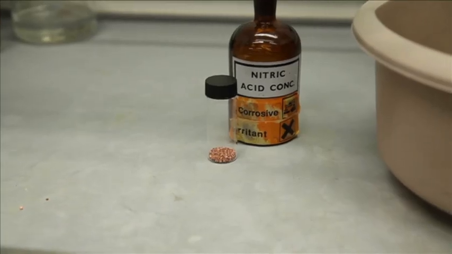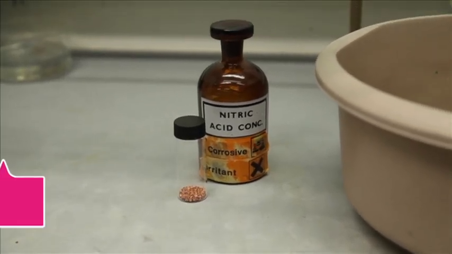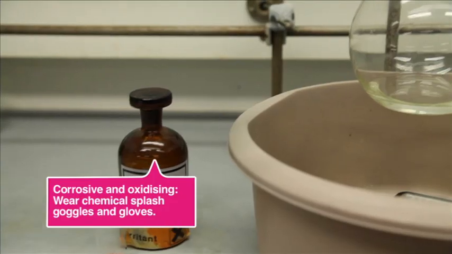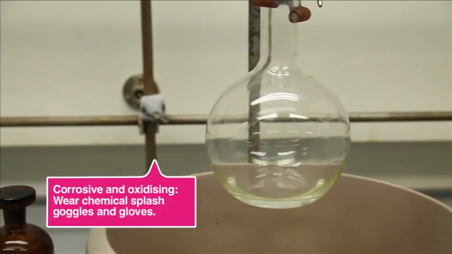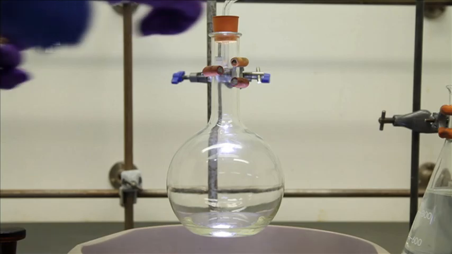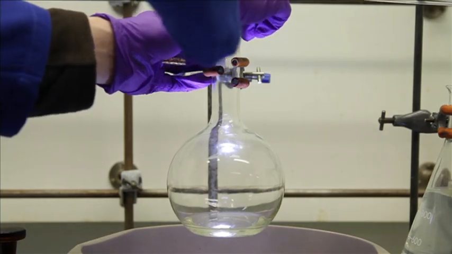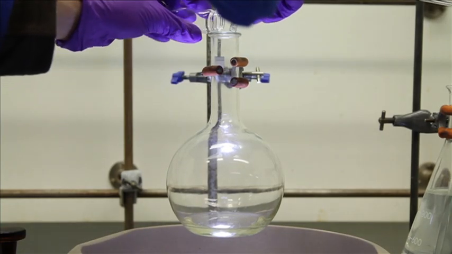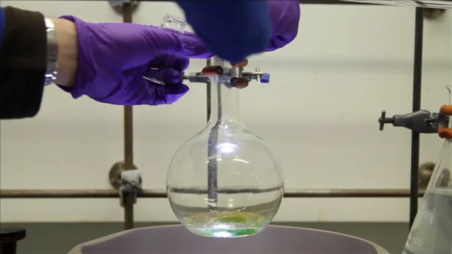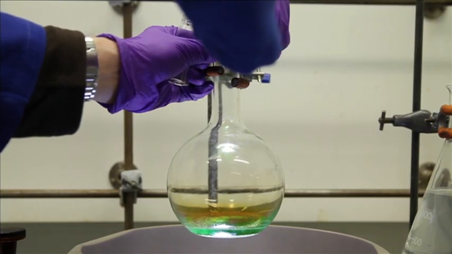So this experiment is a twist on a classic. You'll need five grams of copper turnings and 40 milliliters of concentrated nitric acid, and a one litre borosilicate flask. Round bottom is preferable, as you can see the reaction better, but if you need a thick-walled borosilicate flask, a Buchner flask may be a suitable alternative.